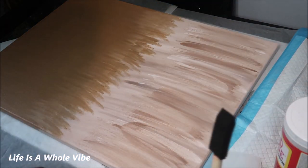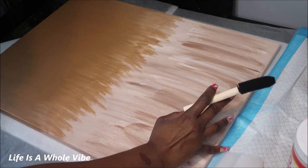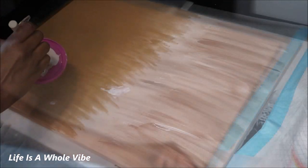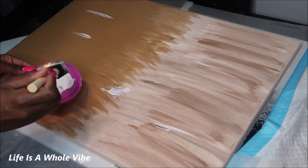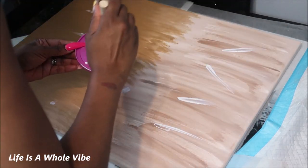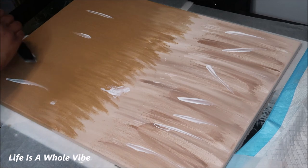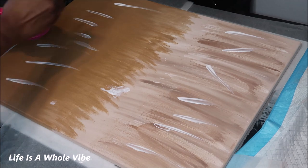I have some foil leaf and I kind of want to add, let's see, am I going to do both sides? I want to add some foil leaf, I don't know if I want to do both sides. So right now I'm just randomly adding little bits of Mod Podge glue with my sponge brush. You can pick up a pack of these sponge brushes from your Dollar Tree as well. And I'm just adding random little slits of glue where I'll be adding the foil leaf.